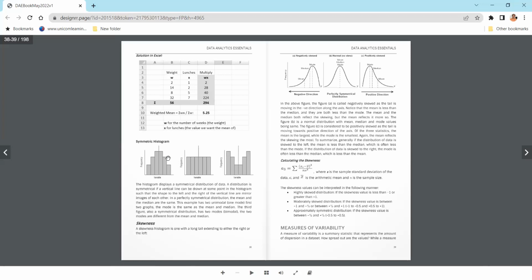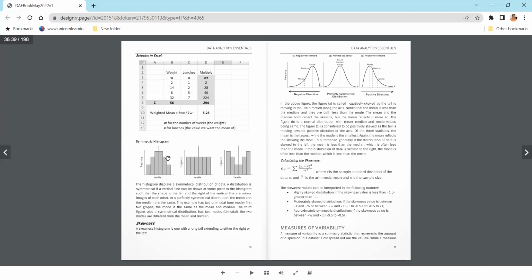But if your histogram is not symmetric, like the last example that we saw, you have bigger bars on the left side and very small bars on the right side. Either the big bar should be in the center, or at the extreme ends, or same height. That's when you say symmetric. Symmetric means mirror image. If you put a mirror at the center, the right side image you get should be the same as the image on the left side. That's not the case when the plot is not symmetric. Not symmetric means you have a higher end at one end and lower at the other end.